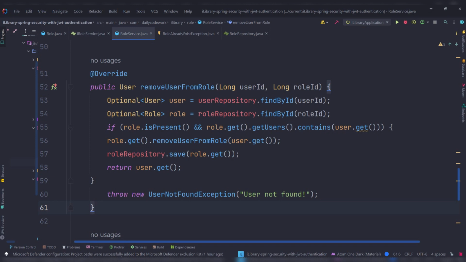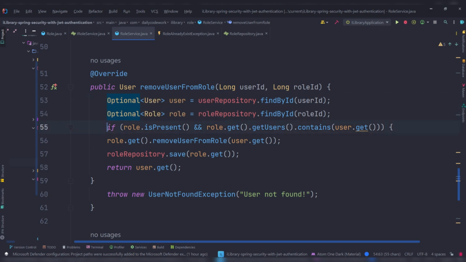So what we just did here is that the first thing, we're going to remove a user from a row. We have been given the user ID and the row ID. So now how do we know that this user actually exists? We are finding this user in the database, right? And after that, we now find the row from the database.